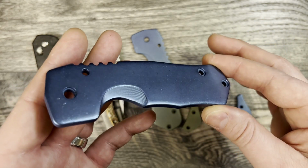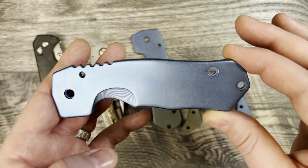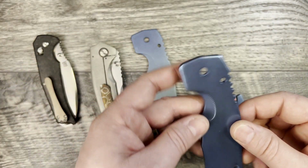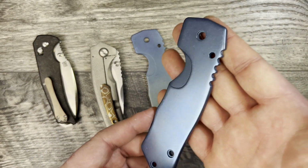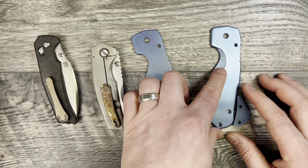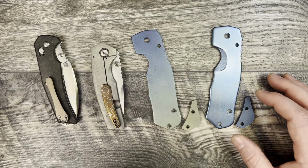So I think this came out really nicely. Depending on what light I'm playing off of, you kind of get a little bit of variance in the colors. These scales look really, really good. Y'all should definitely jump on them if you want something a little bit different for your Satu.